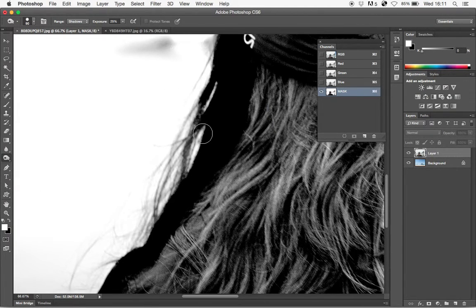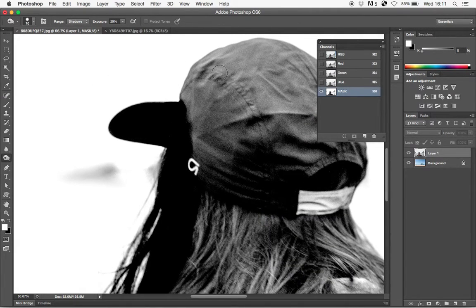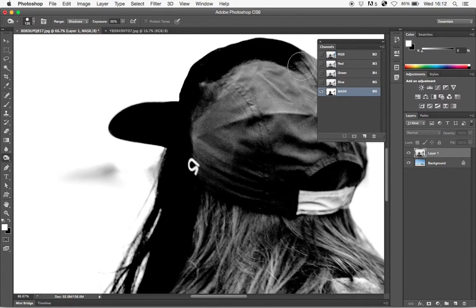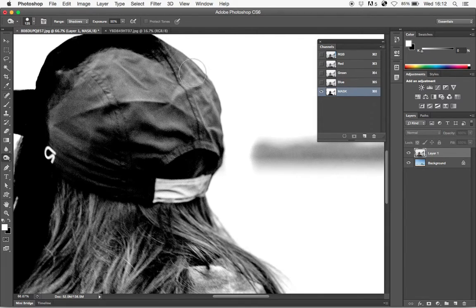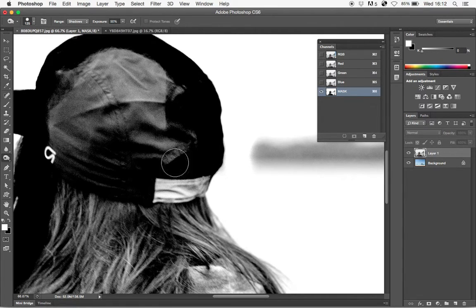Okay, so let's go over some of these waspy areas. I'll take my exposure up a bit because I know that the other side of that cap it is white. Because I have burnt it before, dodged it even. I always get those two mixed up, and I've been using Photoshop for years. Okay, so just come down here.